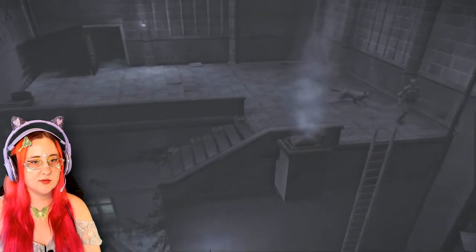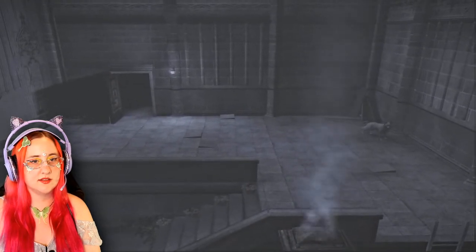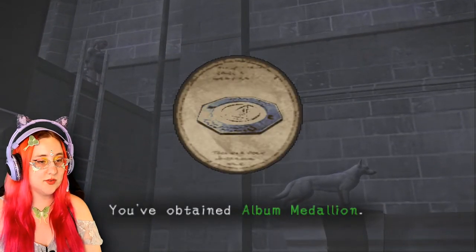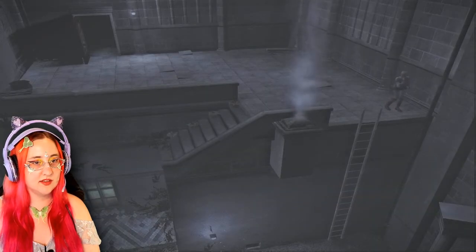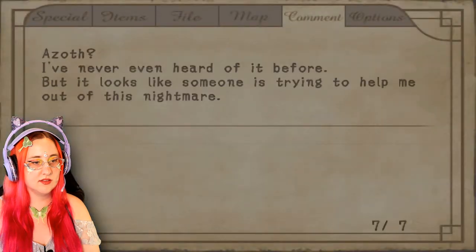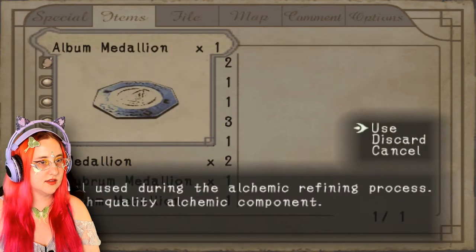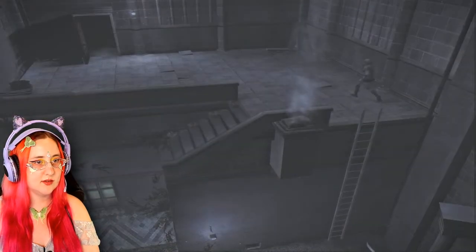Okay, so this is where the ladder is. Go, Hewie. Can you get that? Oh, I think he's doing it. Hell yeah. You've obtained album medallion. Thank you, Hewie. Come on. Please don't leave me. Come on. Do I have to go back down there to get you? Don't like that. Let's see. Metal used during the alchemic refining process, a high quality alchemic component. Okay, so that's a really good item.